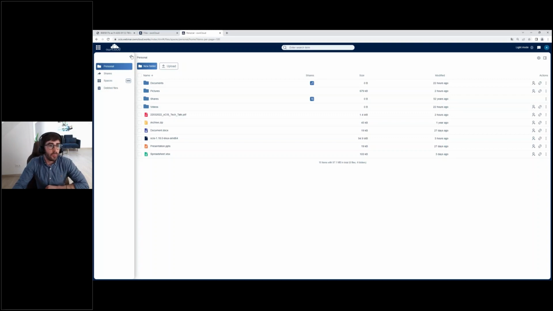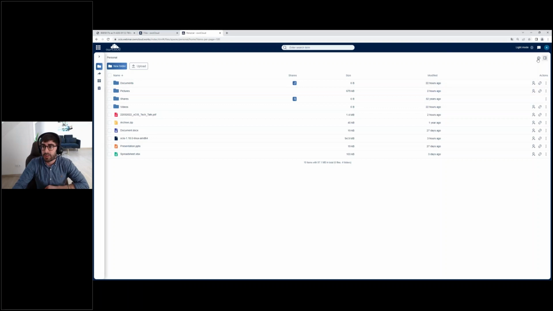So we also have, like in the classic interface, a left sidebar and a right sidebar. Both can now be collapsed so that you have a focus view on the file list.